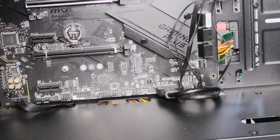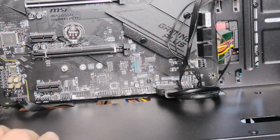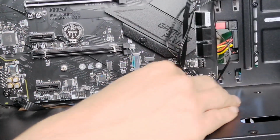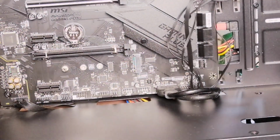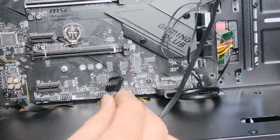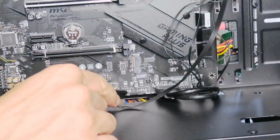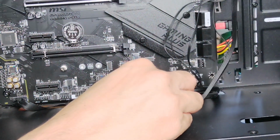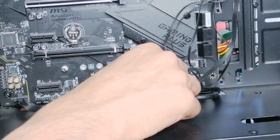And also, I'm going to plug in my USB, which looks very similar. There we go. Now on your board, you've got something like USB 1, 2, and 3. So you've got a few of those. Normally you put that on the first one. So I'm just going to plug it in 2 actually. No, USB 1. So that's going to go over here, sorry. So plug that in there. Make sure that your power supply is turned off before you plug these in.